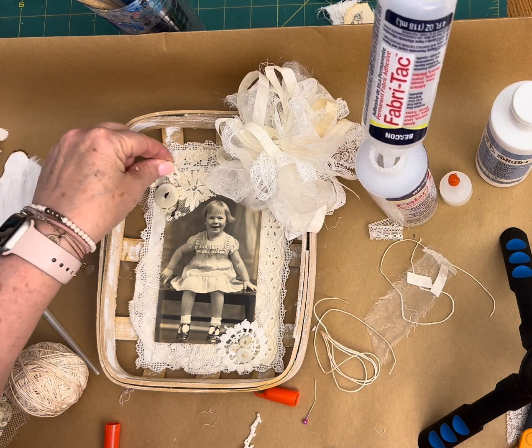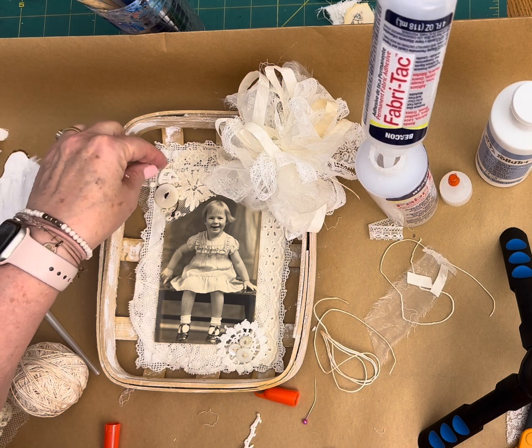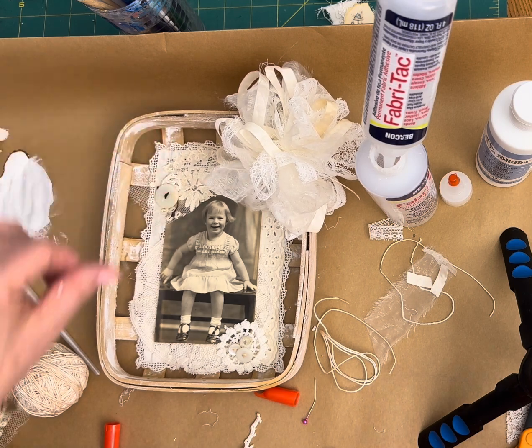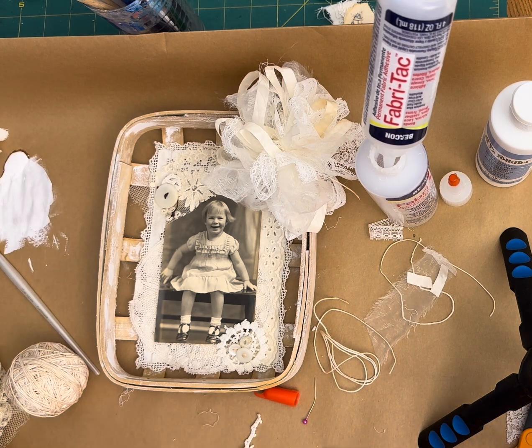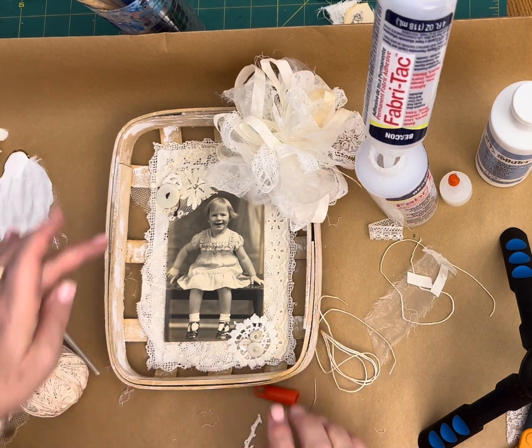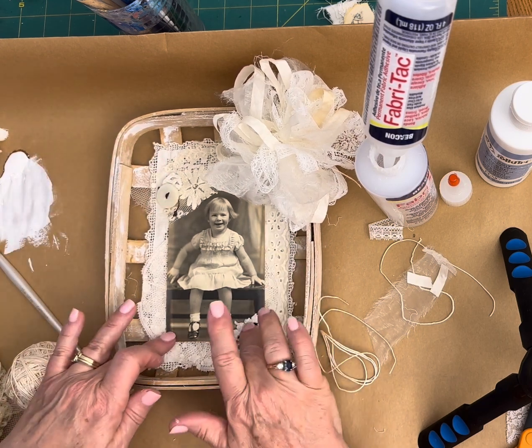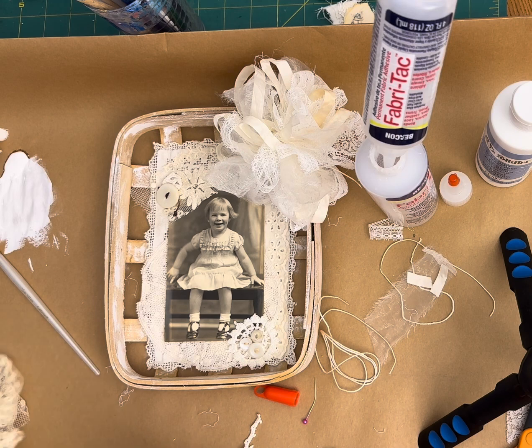I like that little texture underneath the button like that. You know, I like to do things in threes. So I feel like 1, 2, 3, you know, 1, 2, 3. All right, we've got that.